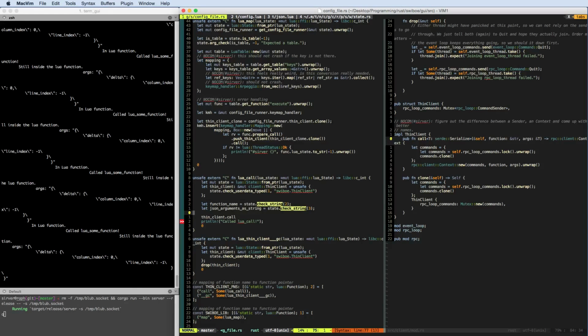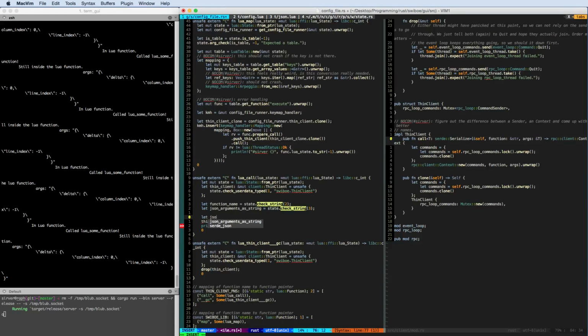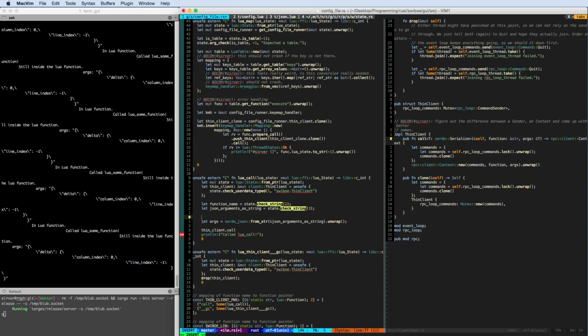And now we have to let JSON, just call them args, and that will be serde JSON from string JSON arguments as string, and we actually unwrap, right? We are super brutal about that. That means basically that the program will crash if this is not a valid argument. Should not crash if JSON arguments is malformed.